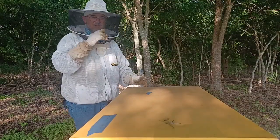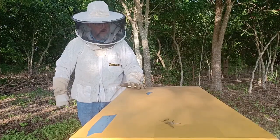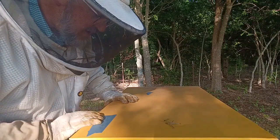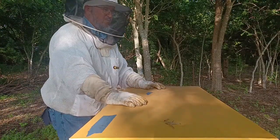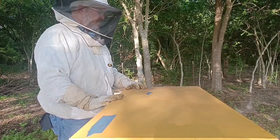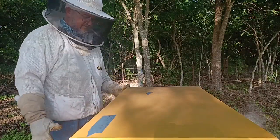All right, Scott Purcell here with Blackland Prairie Bees. This is at my second hive in Hutto. This one, I had to borrow the queen from here. Let's see, I took the queen on March 22nd, and we're now first week of May. So we should have a good queen now. It's probably too early for me to tell the temperament of her offspring, although it won't be too much longer and I'll start to get an inkling for that.